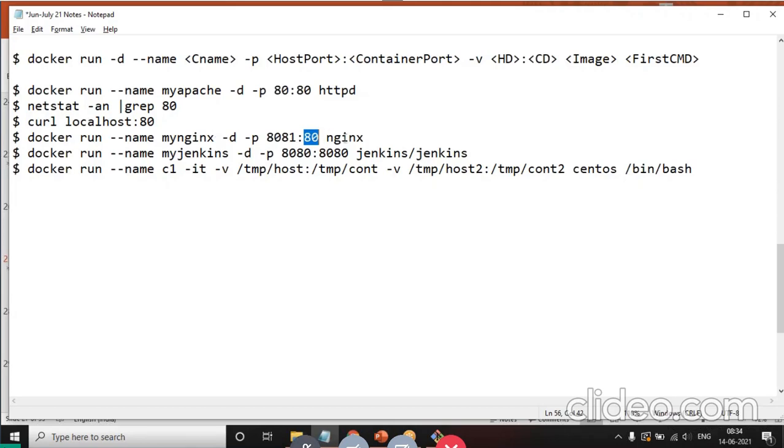That is decided by the image. Same way, this 8080 is decided by this image. So when this image is converted into a container, you will get 8080. That is how the container port is decided by the image, and mapping that to a host machine, you decide what it has to be on the left side. Got it. Thank you.